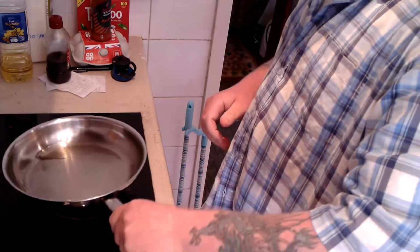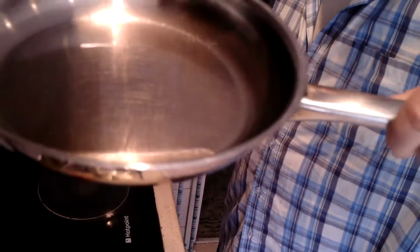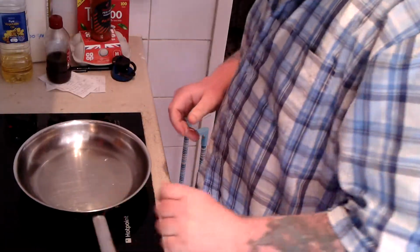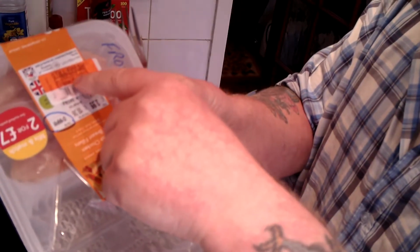Okay, so I'm heating a little bit of oil, I don't know if you can see that, four or so tablespoons of oil in there. I'm going to reheat that. In a moment I'm going to throw in the chicken. Here we go.